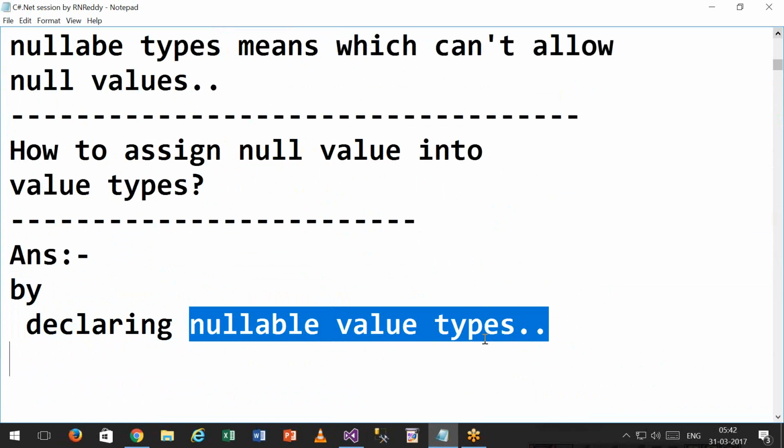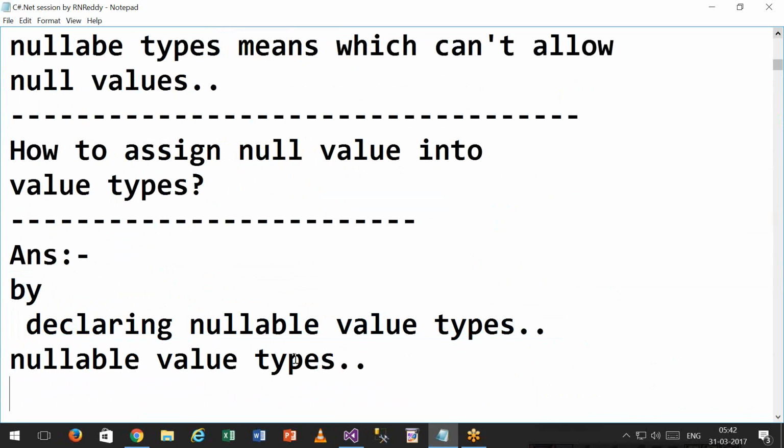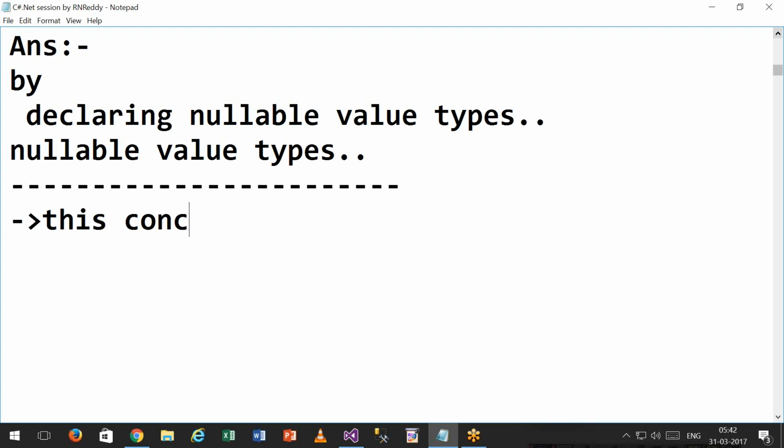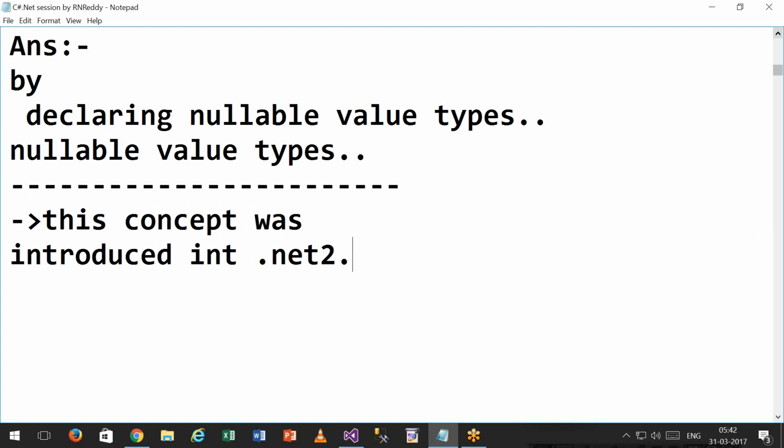We have to understand. Nullable value types is a special concept, separate concept. What is that? I'll show you. This concept was introduced in .NET 2.0.